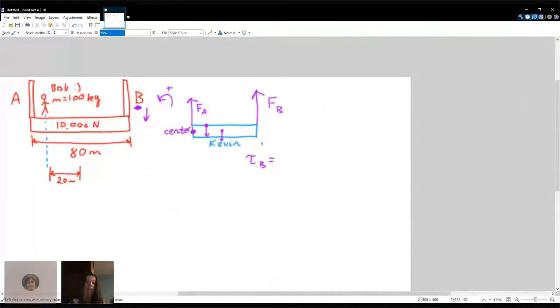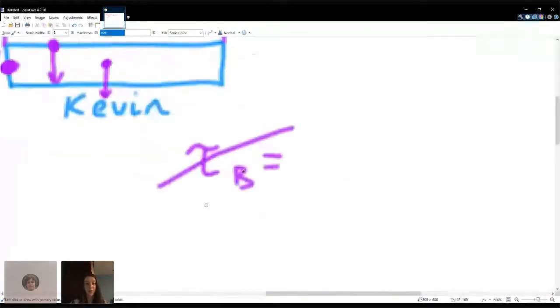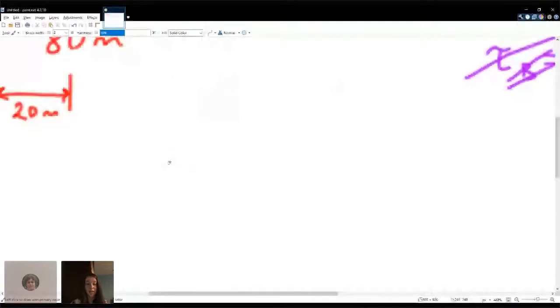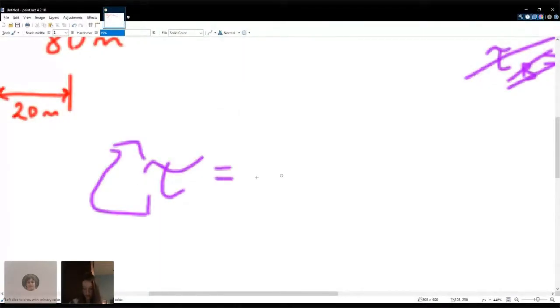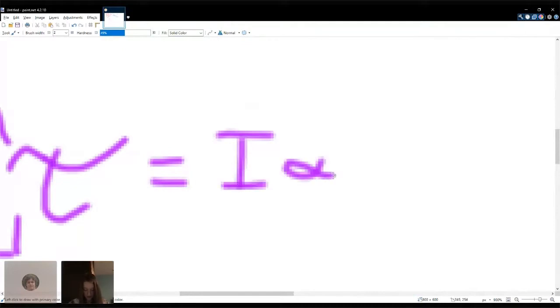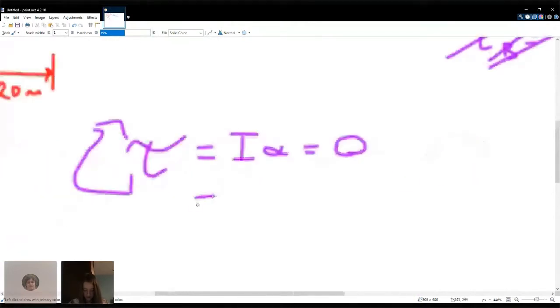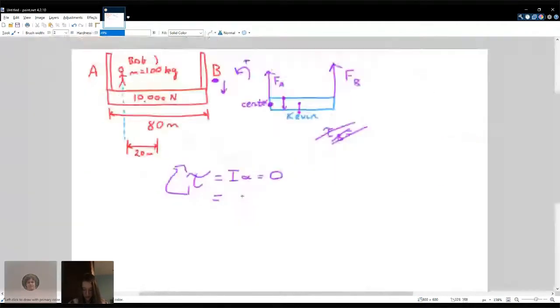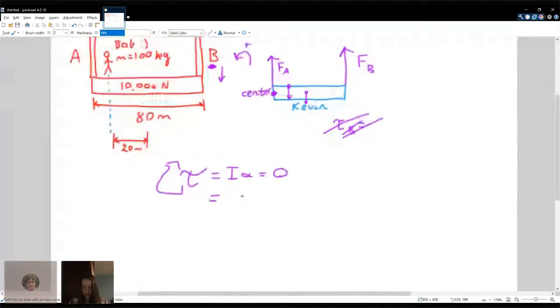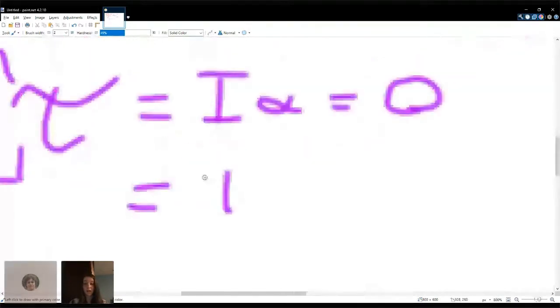Bob has a negative torque. And the bridge, Kevin's also exerting a negative torque. So we want to find the torque of each of them, add them together, and that's the torque of pillar B keeping it up. So I can save you some math here. The bridge's torque is 400,000 Newton meters. Hold on, I need to actually write all the variables first. Okay, cool. Let me know when you get there.